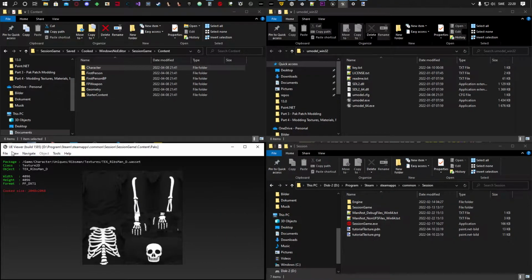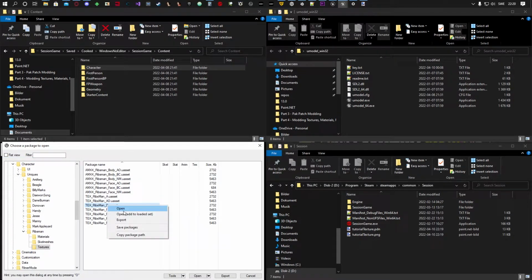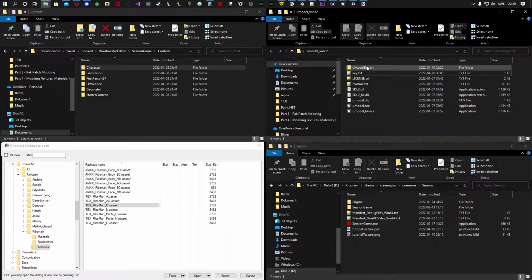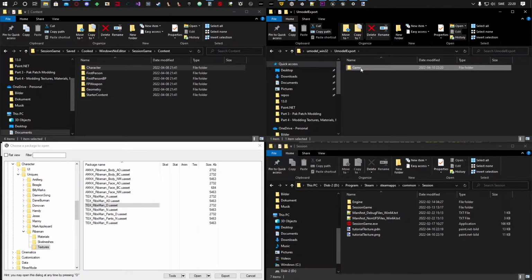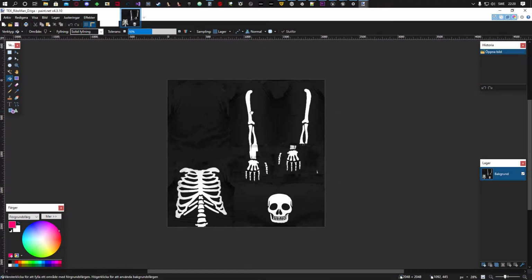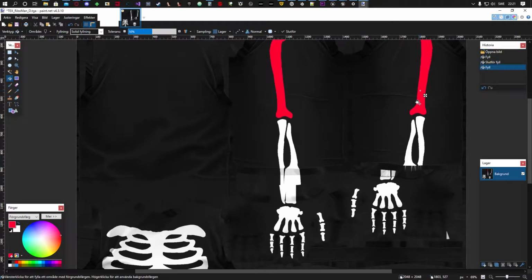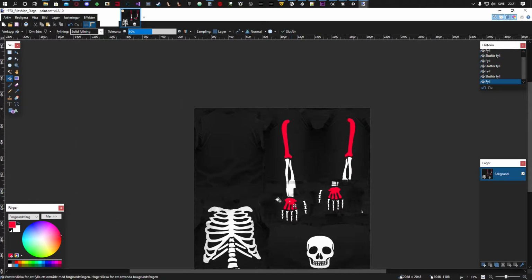So now that I know that this is the texture that I want, you go back to Open Package and you hit Export. So when you texture mod, you can just hit Export. You don't have to save package. Right. So now that we have this exported, we go in and we find this texture here. Now, here we have the texture, and when you texture mod, as I told you before, all you really want to do is edit a texture. You don't want to replace it. So that's what we are going to do here. We are going to make a few edits.